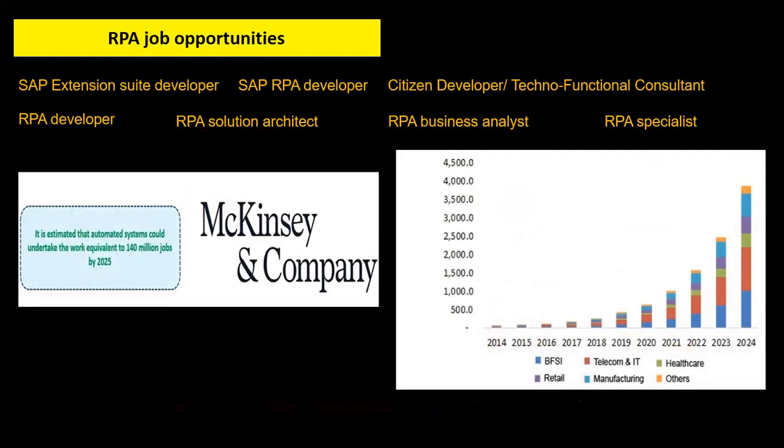From an opportunities point of view, there are various opportunities, especially as RPA and these advanced technologies are part of the extension suite of BTP. As a developer, you can work as an SAP RPA developer, or as a citizen developer. Recently, they have also launched a certification in citizen development, so you can look at that also. I'll also send you the link. Then you can work as an RPA developer, RPA solution architect, or specialist. When I talk about BFSI, the banking and finance sector, there are a lot of requirements and opportunities in this particular sector and in all sectors as such.